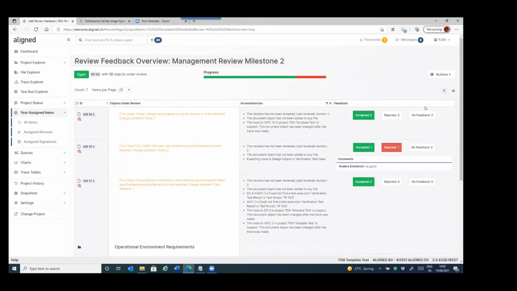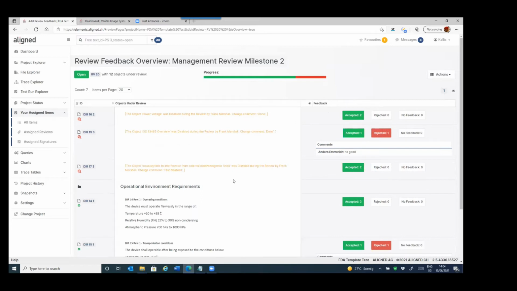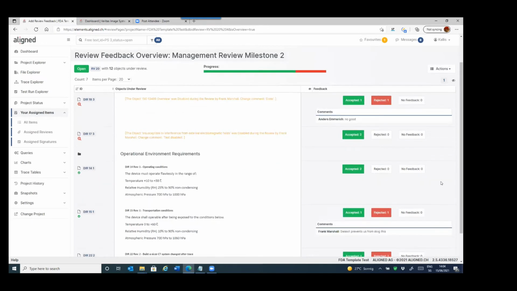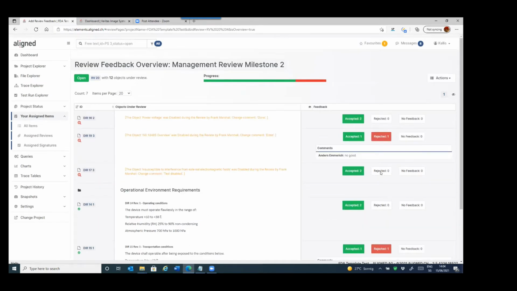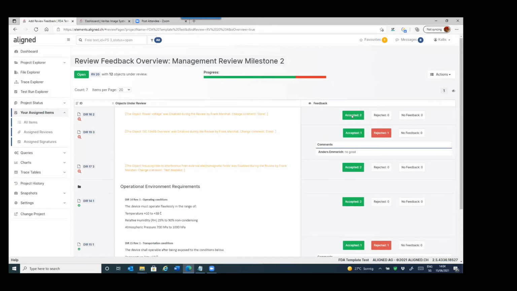What you see here is, on the left side, as usual, the objects under review. On the right side, you can now see how many people have accepted or rejected a particular item. You can hover with your mouse over an item and see who actually accepted, or in this case rejected, an item.